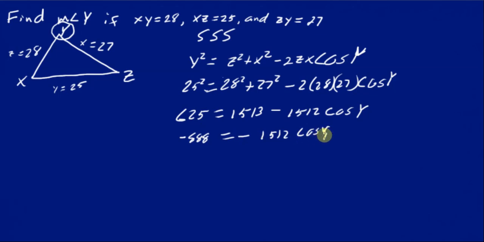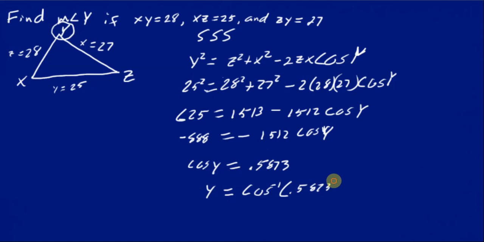All right, we've got to solve for the cosine of y and then take the inverse cosine of what we get. So we're going to divide by that negative 1512. The cosine of y is equal to positive 0.5873, and that's just rounded to 4 decimal places. Again, do not take that out of your calculator. Just do the inverse cosine of what you have in your calculator, and you'll get the closest approximation for your angle y, which I got to be 54.03. So rounded to the nearest tenth is basically just 54. So the measure of angle y is 54.